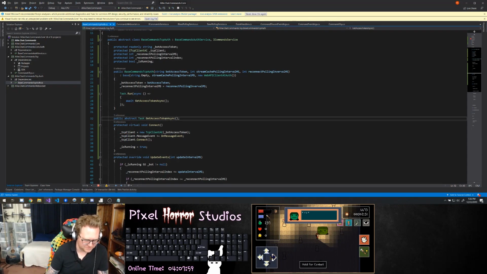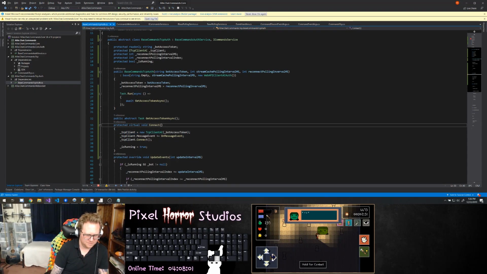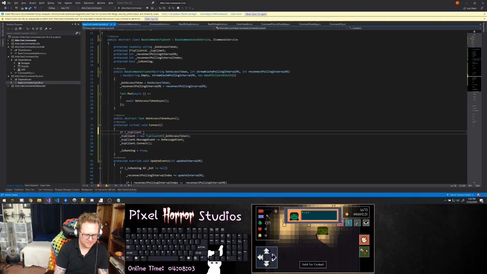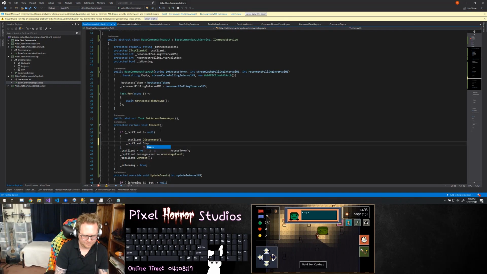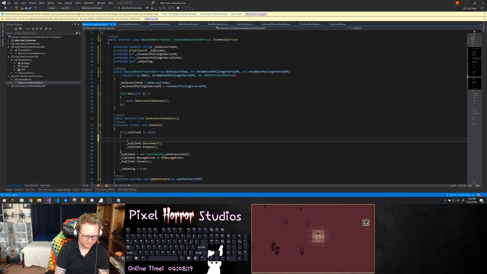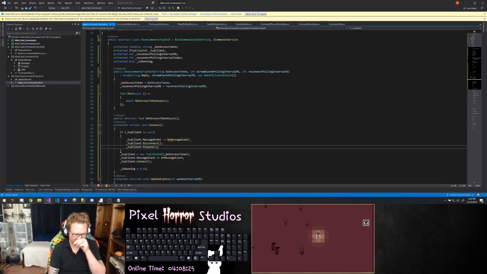Okay, and then you want to say that down here, if your TCP client does not equal to null, then you want to do a TCP client dot message dot dispose, like that.